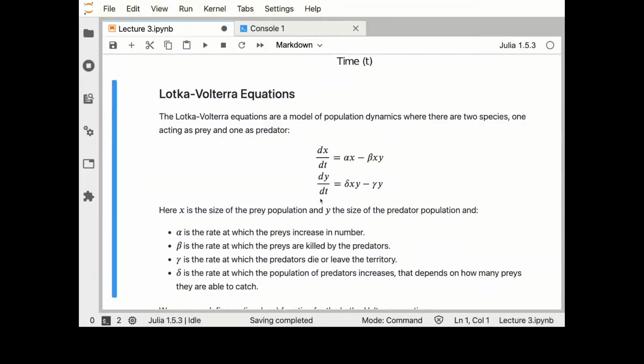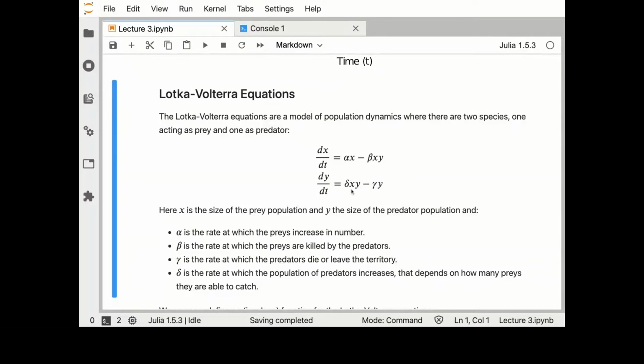We assume that the prey grows with the rate alpha, which is how much they increase in number. We assume that in the environment they don't have any scarcity of food, and the number is reduced by beta times x times y, which means that as there are more prey and more predators, the number of prey is reduced more, because there are more encounters between predator and prey.